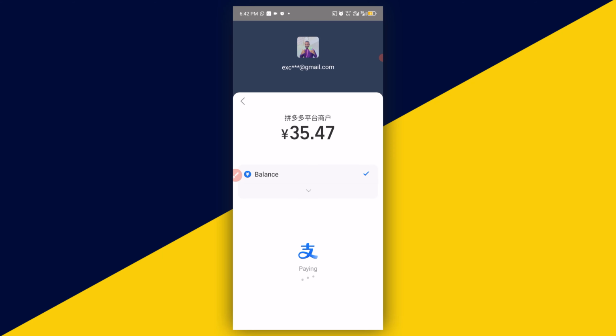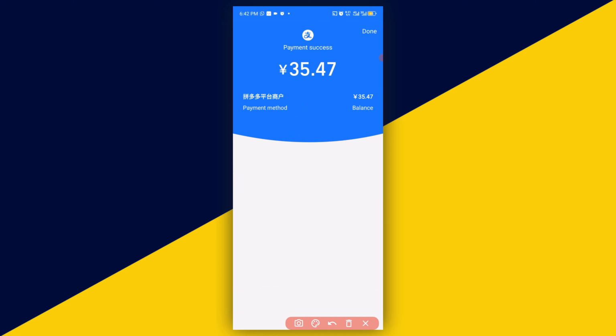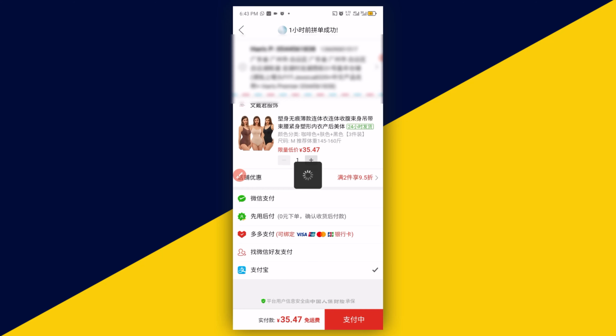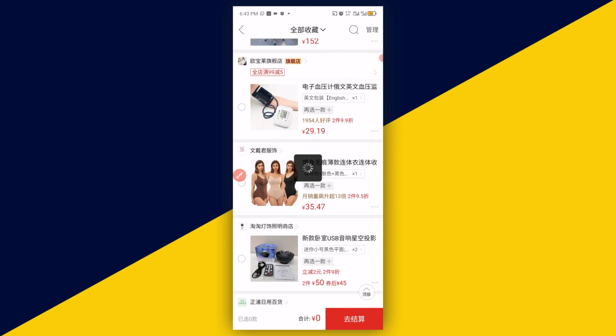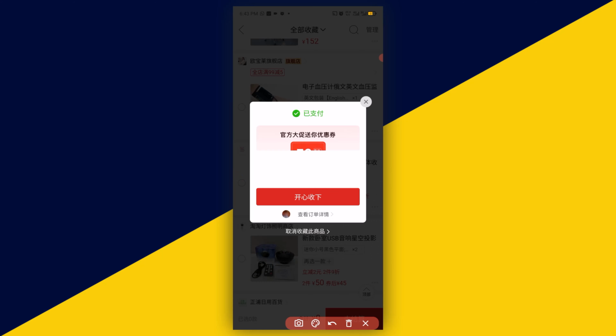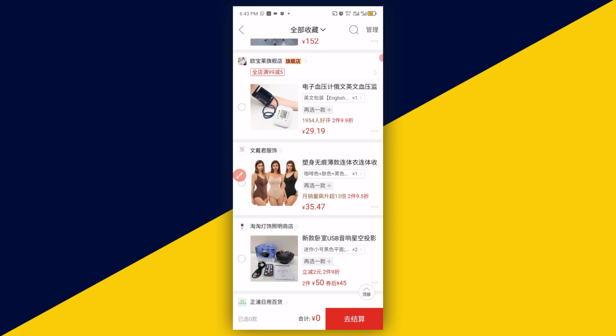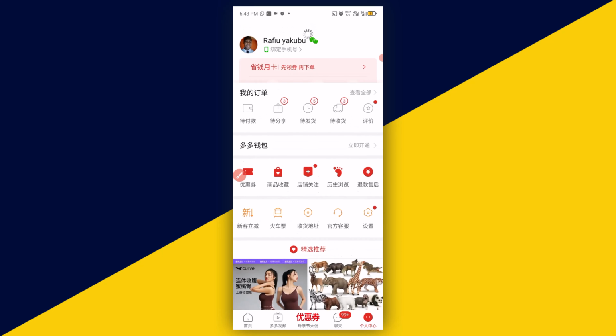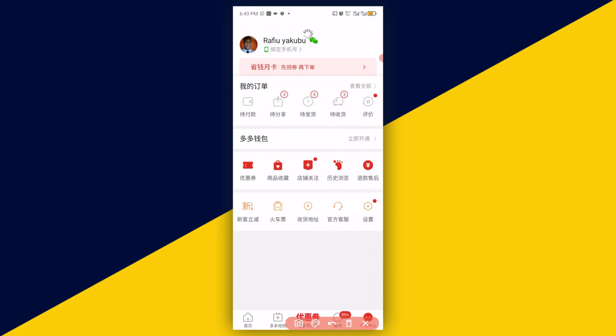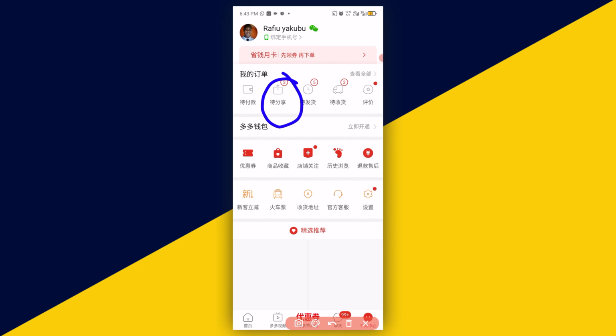The next thing I'm going to do is to enter my payment password right here to complete my payment. It's that simple. Just like what you see right here, payment done successfully. Next, we click on done right here from the top. This is going to pop up. Click on here to close this pop-up, we don't need that. Then you can simply go back to your profile and refresh it. The goods you just paid for are going to be found right here.